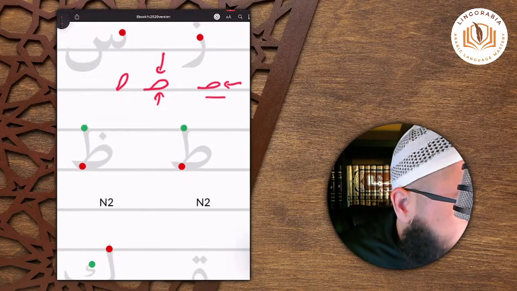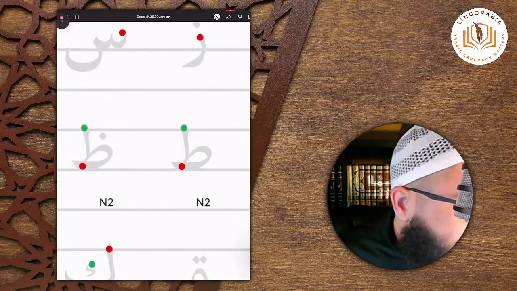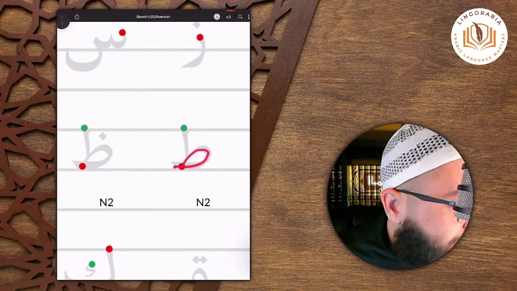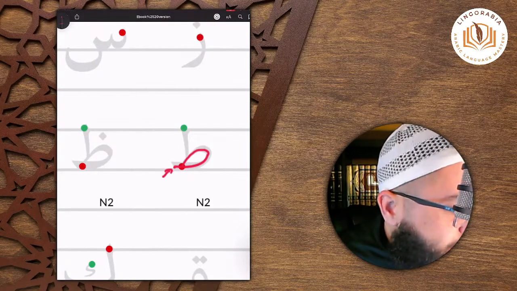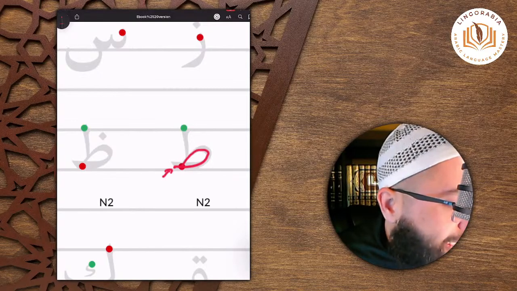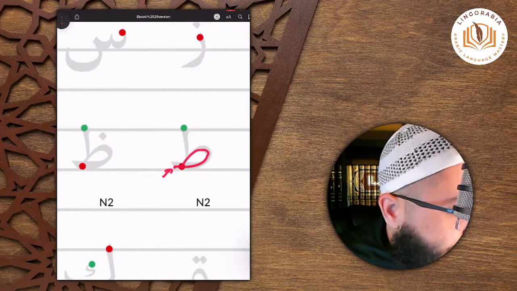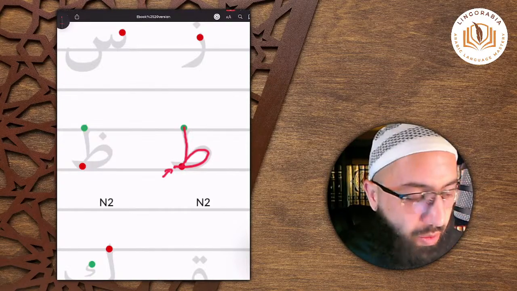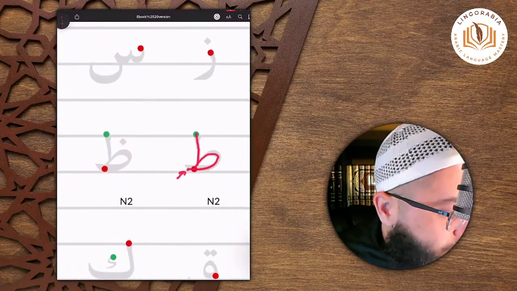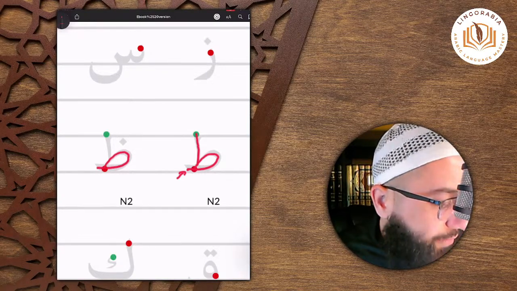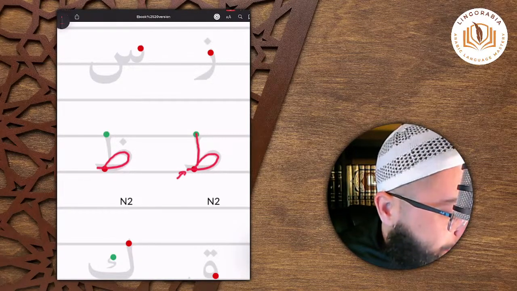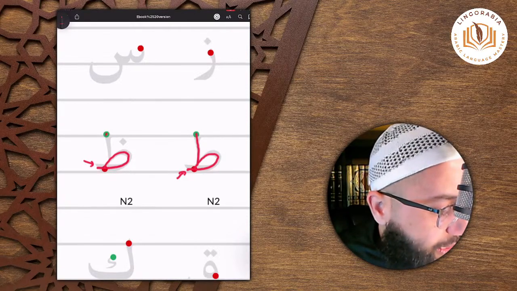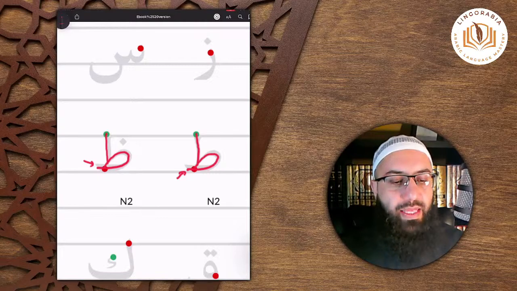And then once you do this, the first part is like this. Then you have to release the pen. You see here, this point you release the pen. It's the point of release, okay? And then you go up to the green dot and come down. And the dha is exactly the same. You go first, the first part, and you finish here, and then you release the pen and you go up where the green dot is and you go down. Okay, does that make sense?